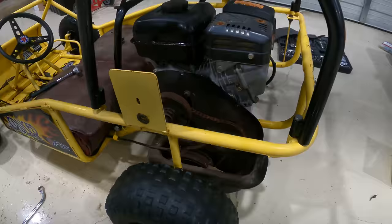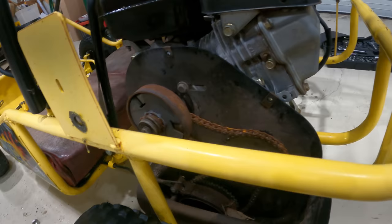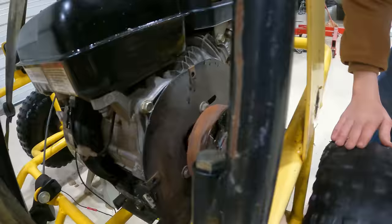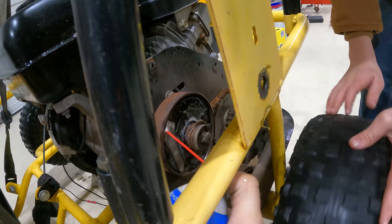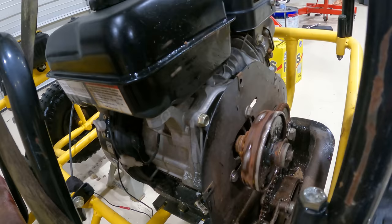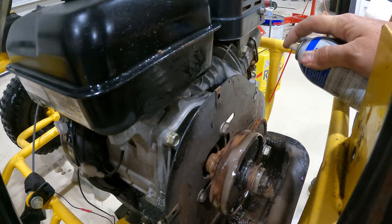So it works just fine when we do this, but once you turn it on, it grabs it and wants to take off. So we're going to grease it up and then lower the idle and see if that'll help. Look at that rust coming out. Yeah. All right, slower so it doesn't spray everywhere. A little bit faster. It keeps getting stuck.